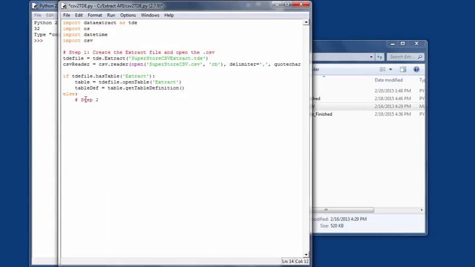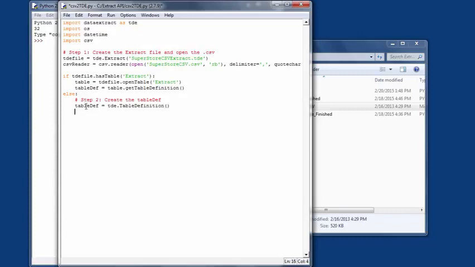And that is step 2 from the previous video, create the table definition. Now, to start with, we'll create essentially a blank table definition with tde.table definition, open parentheses, close parentheses.